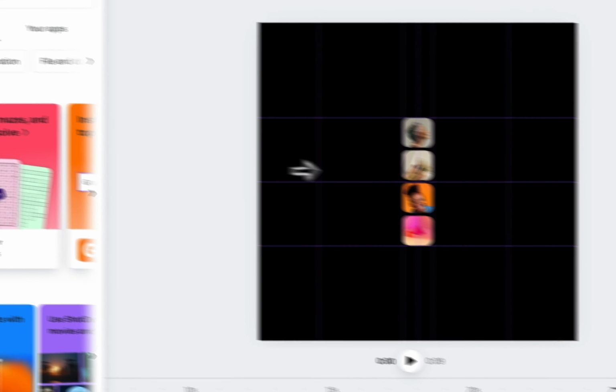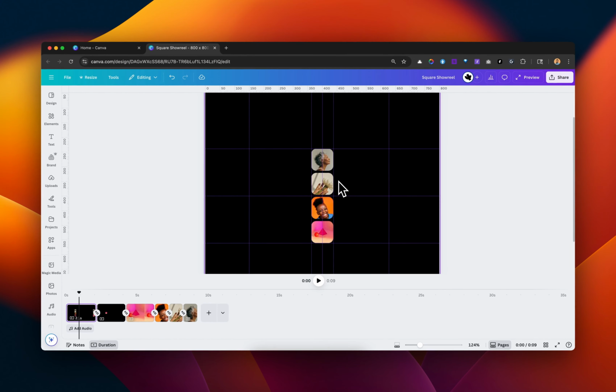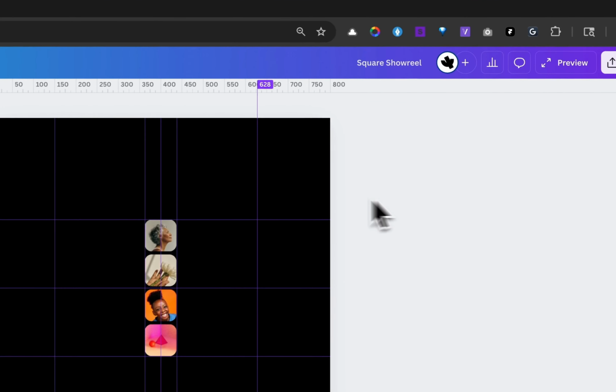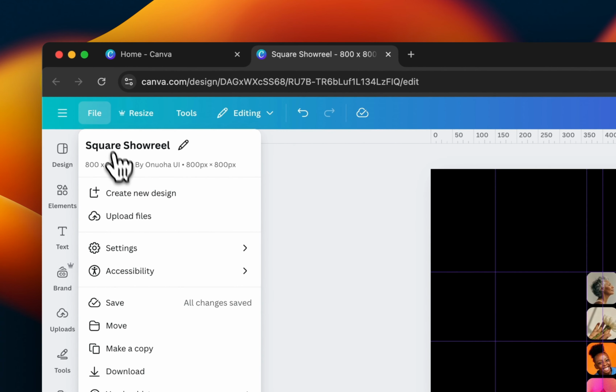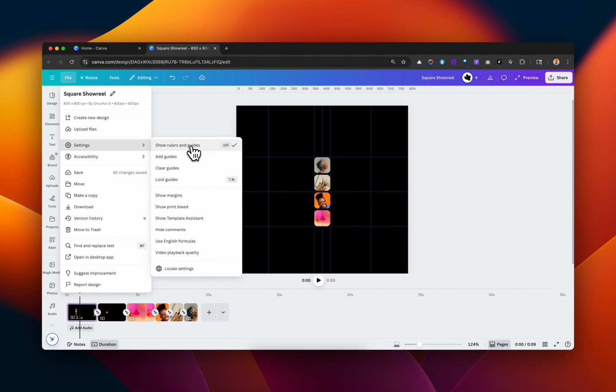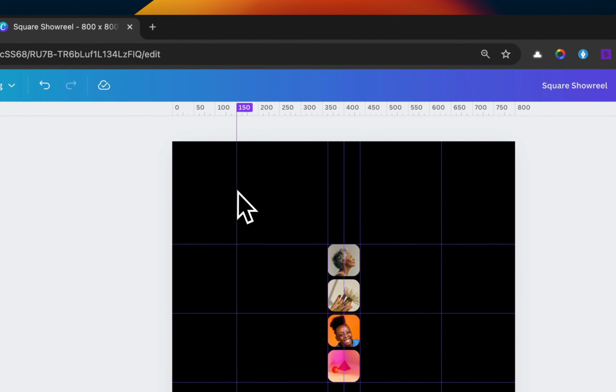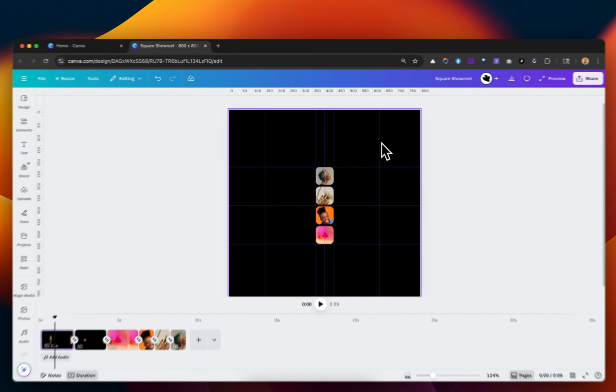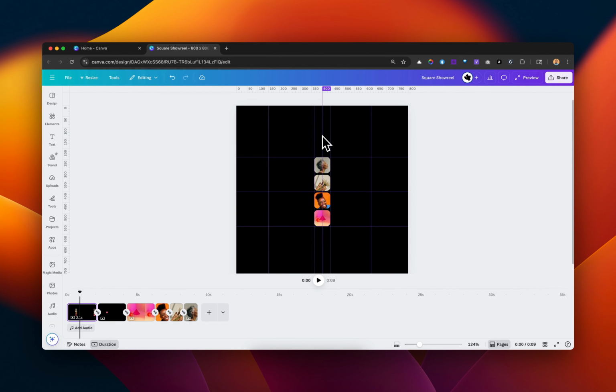So now I'm going to show you what I did. Here's what I have. The second thing I did was I made sure that I went to settings and then I turned on my rulers and guides. This is going to be very helpful when you're creating this, so you can maintain every single position and make sure that the design is very accurate. That's the reason why I had to use the rulers and guides. And you can see here I've rightly placed them in the direction that I want and how I want them to appear.